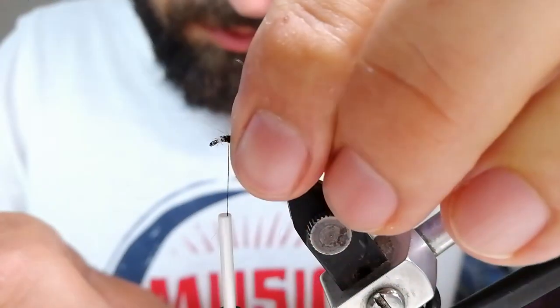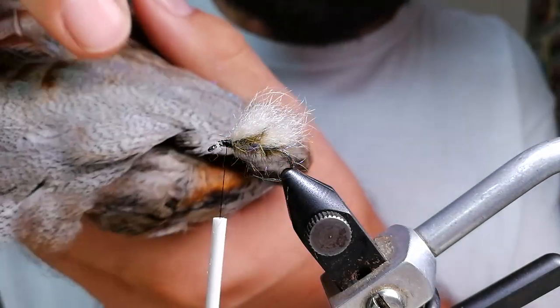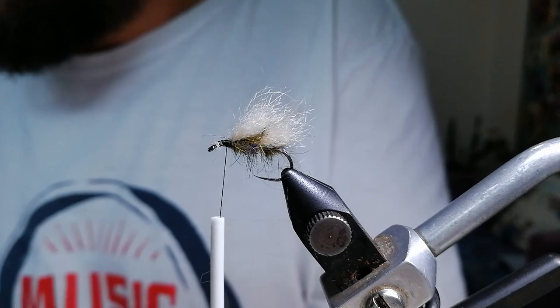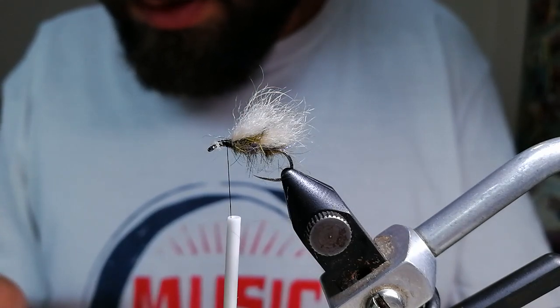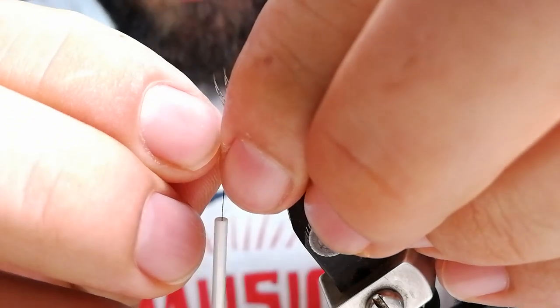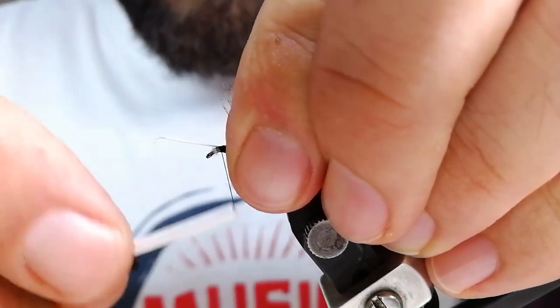Now it's time to add one of my favorite materials, partridge. Most people use the neck part, but I like the part from the back because it has a more natural color to match this insect here. And I like partridge because it adds additional movement to the fly. You can add rubber legs if you like, but I found partridge to be perfect for this purpose.